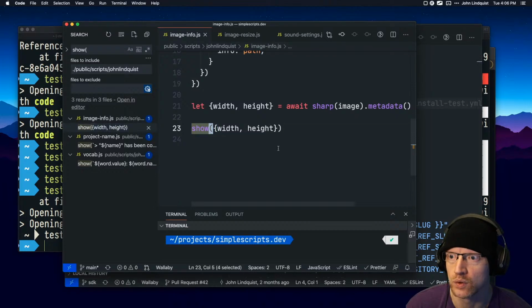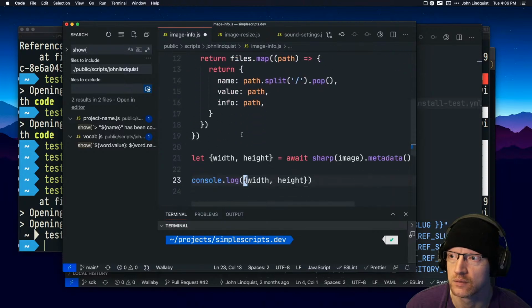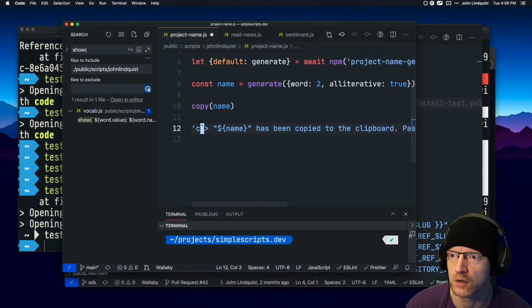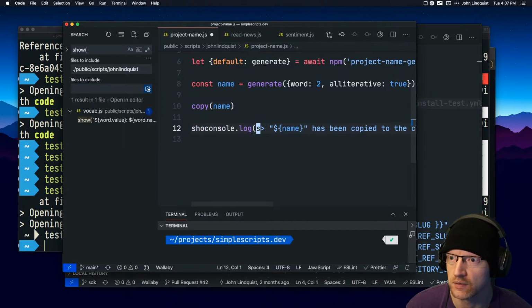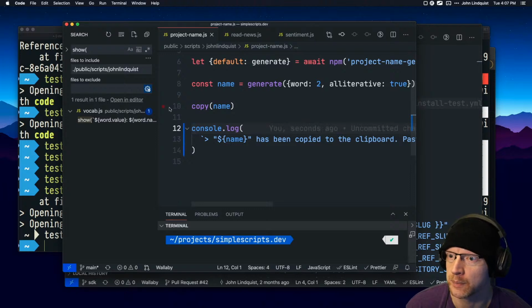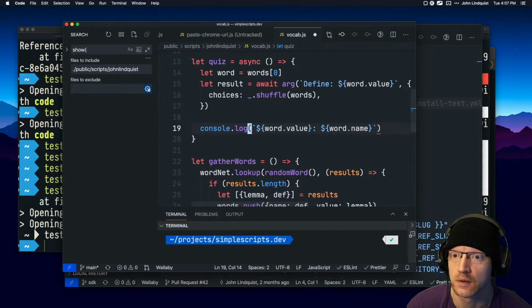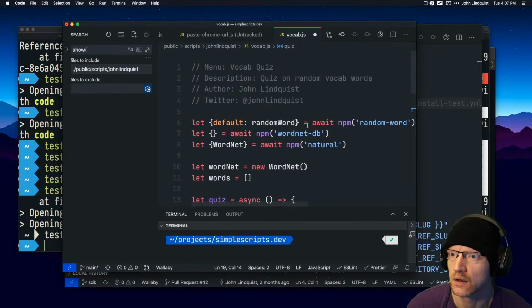Let's do console log for that one. Let's do console log for, oops. Where's my console log generator? That failed. Alrighty.